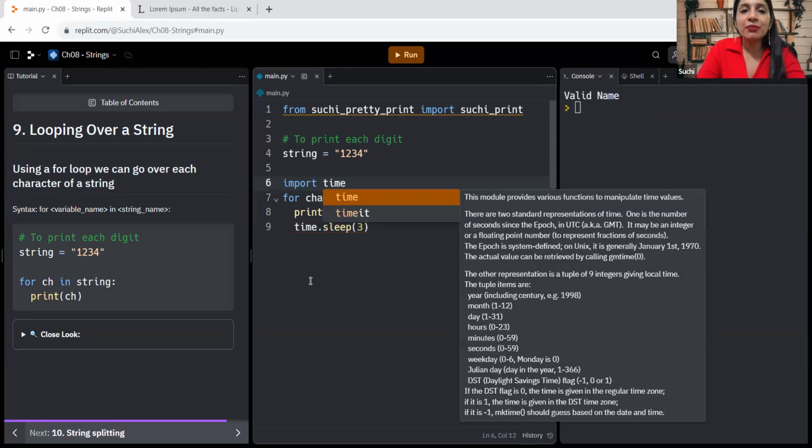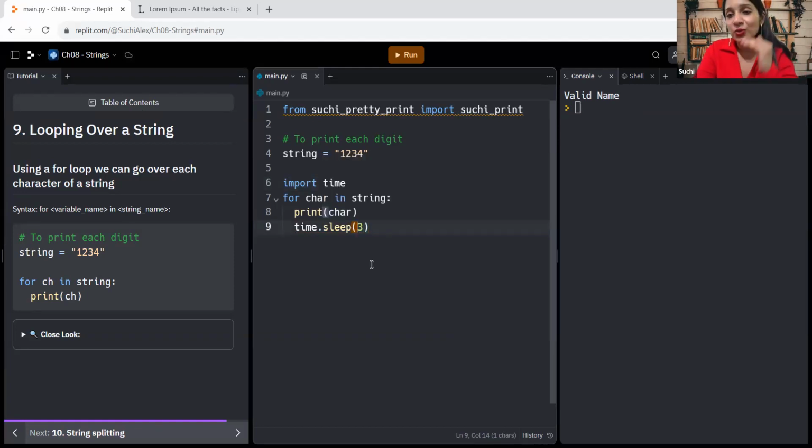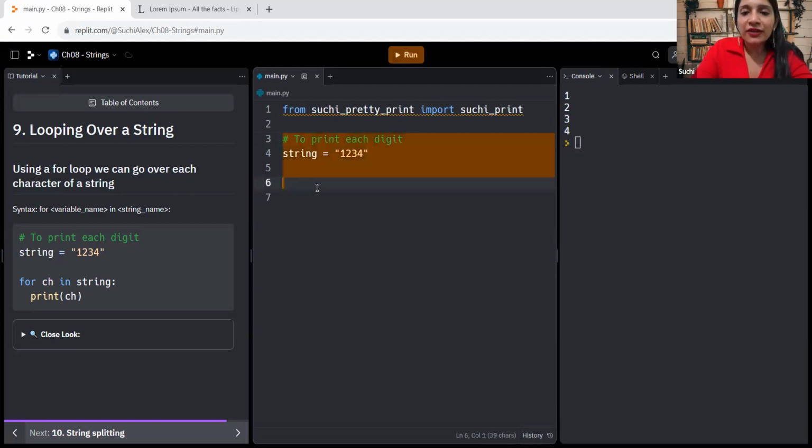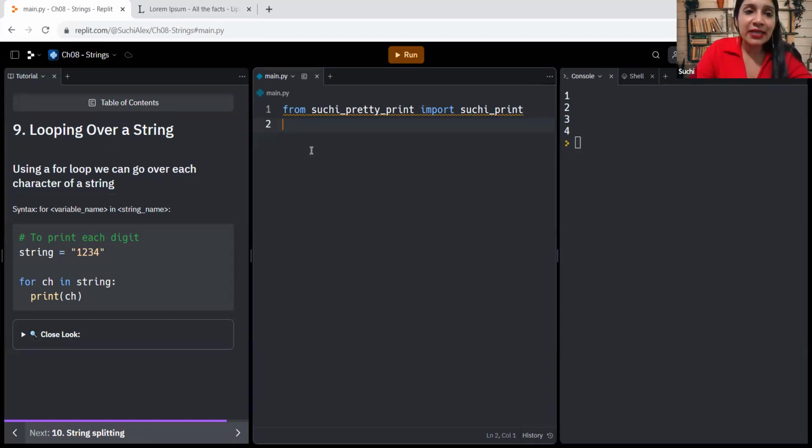I'm using a time module to slow down the code execution so we can actually see what is going on here. So the first time the loop executes, it'll print the first character, and then it'll go test that string again to see, are there any more characters? Yes. Then it prints the next character and the next and the next. And then when it's done and it can't find any more, it's going to end the execution. So that is how a for loop works on a string, one character at a time. I have given a closer look. If it doesn't make sense, I want you to go to the closer look and see if that makes sense.